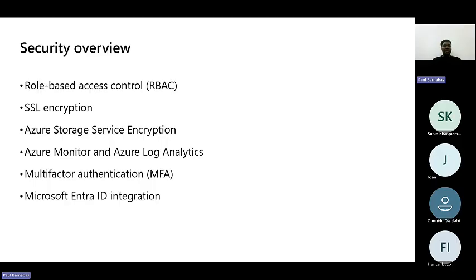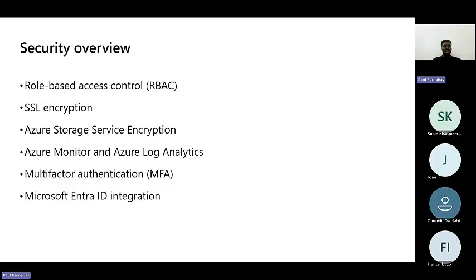We also have SSL encryption. I think it's secure sockets layer encryption, right? That is just showing that you cannot connect to the data warehouse in an unsecured manner. SSL provides that security layer, end-to-end encryption of the data, so people cannot hack it. That's also one of the security features we have.